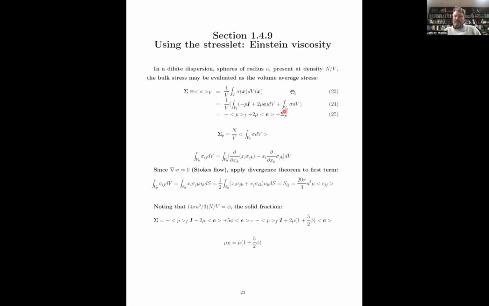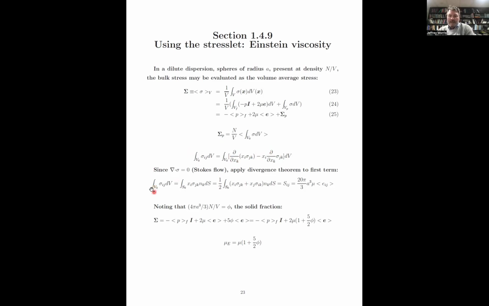But then I have this leftover piece, which is the stress inside a particle. Well, this is indeterminate if it's a rigid object, right? So if it's a rigid particle, I don't know what the stress is based upon a constitutive law. So I have to do a trick. And this trick, actually, the first place that I know of it came from the original version of Landau and Lifshitz fluid mechanics book from 1959. It's very well known from Batchelor's work as well. So you explode the stress out here in terms of a divergence of the moment of the stress minus the piece that wasn't there before, right? So you write this out, you can check this.